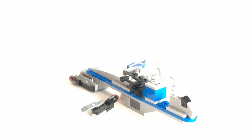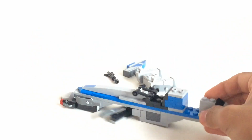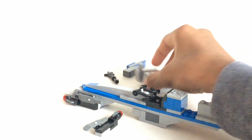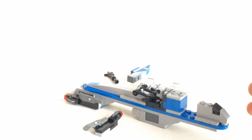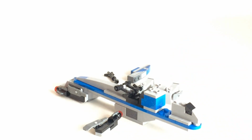Okay guys, so this is what it looks like when you drop it. It's kind of destroyed, but it's still intact. I can quite easily fix this without using the instructions or anything. A few things have come off, but overall it's still okay. You can still fix it quite easily.